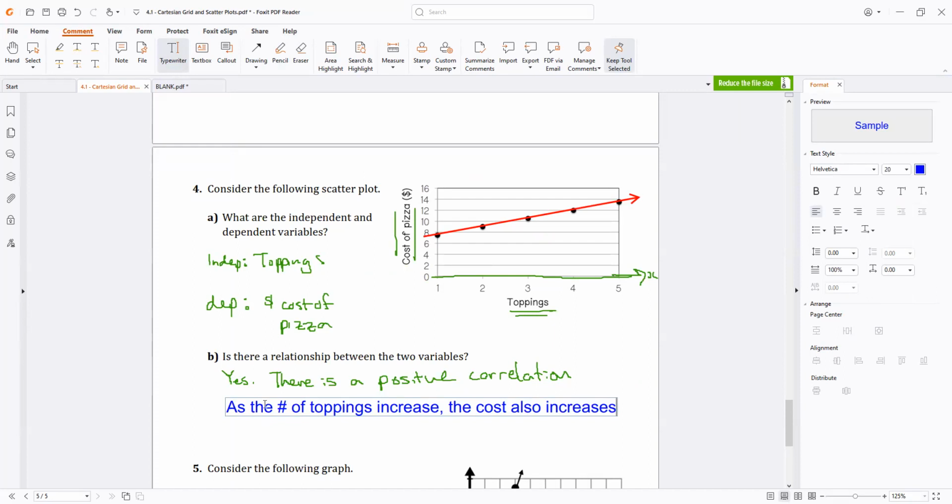So, science, you know, maybe we should do it like science. Science is usually if and then. If the number of toppings increases, then the cost of pizza increases. If and then is very important in math, in science, I think, in grade nine here in Northern. So there you go.